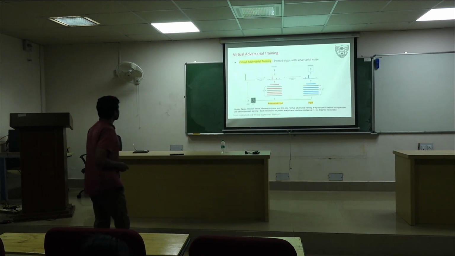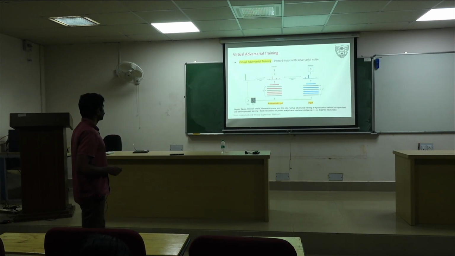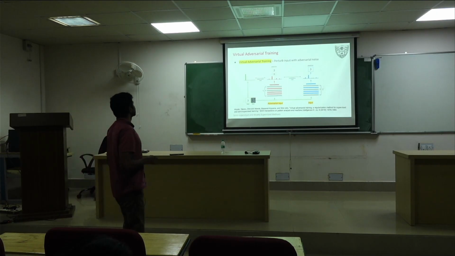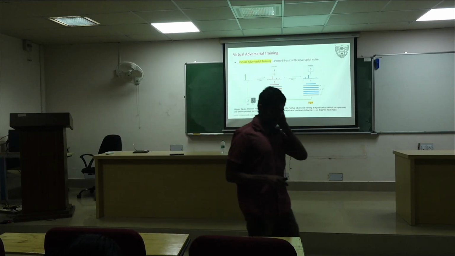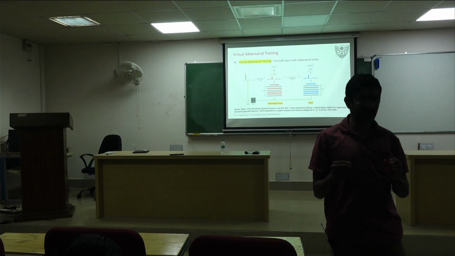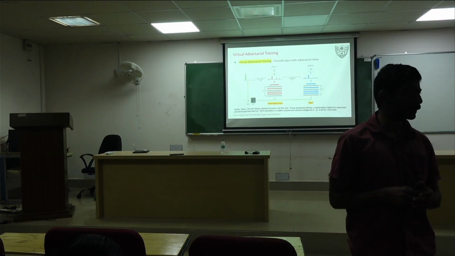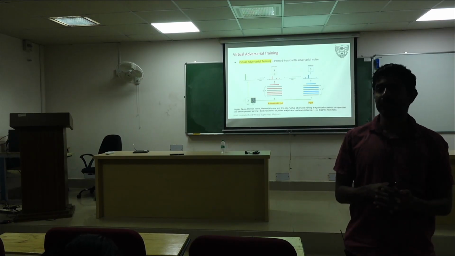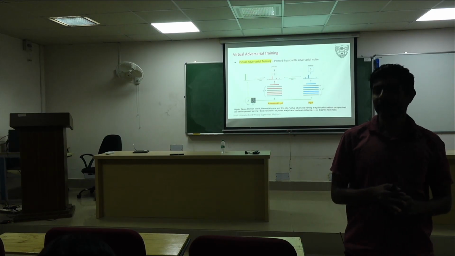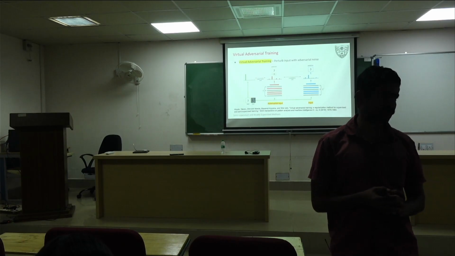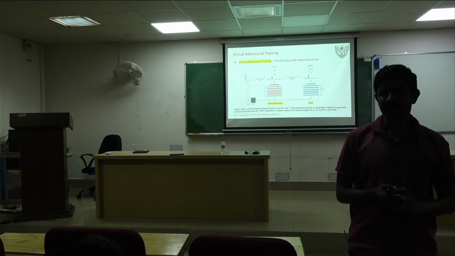Yeah, I'll probably skip one or two. This is another thing: virtual adversarial training. So what you do is, I said you perturb the data with some random noise. Now, you don't try to perturb it with random noise, you try to perturb it with a very adversarial noise. Okay, what is adversarial noise?